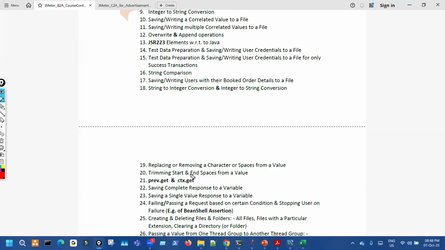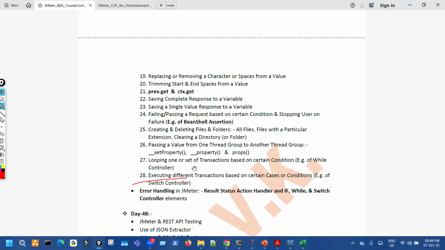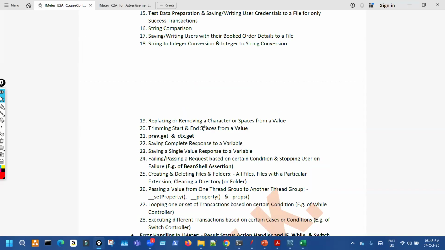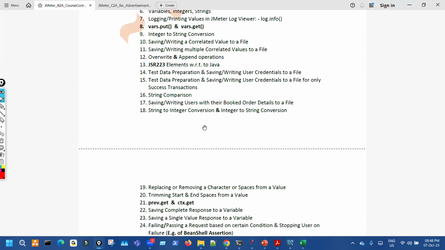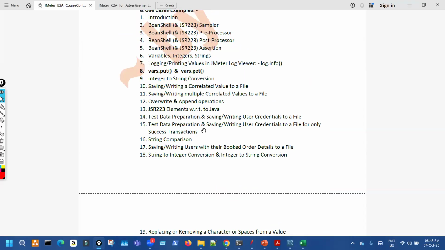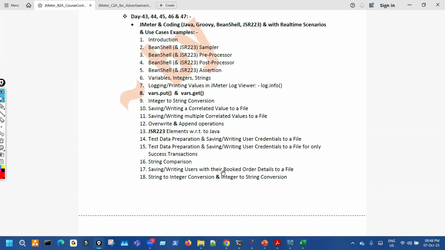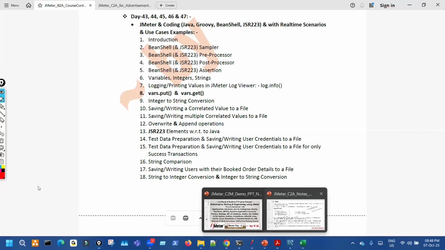So if you see, there are 28 proper use cases, where you will be using the code and solving some problem, right? The real-time problems which will be used in almost every project, understanding all these variables and everything. So a proper 6-day session is there only on coding.